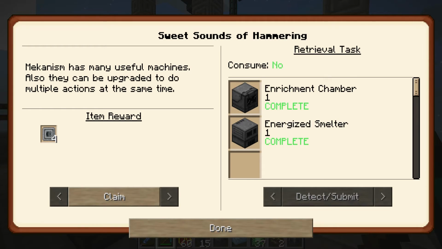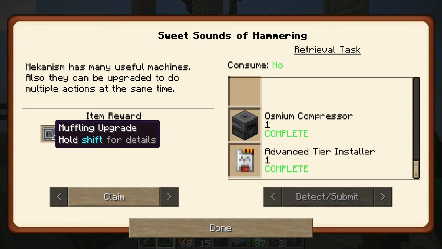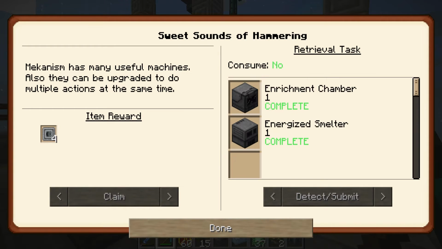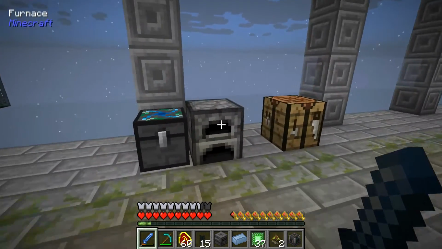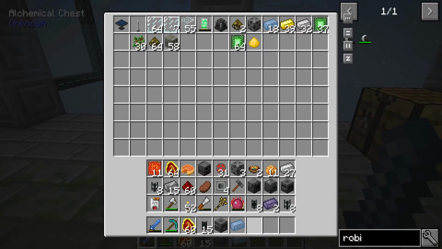Excellent. Let's claim that. Okay, these are fairly basic machines, so I guess we need them. I'm not entirely sure what this does. I will have to look it up. I've never liked mechanisms, so I'm not very familiar with it. We did get muffling upgrades. Hold shift for details. Reduces noise generated by machinery. Probably not the noise generated by the wind power though. This will get better once I make more of these and put them up higher. They will work better and it will be quiet. So let's put away, no, not in the furnace, you idiot, not in the furnace. Like, I had to crush some saplings to make the biofuel generator, etc, etc.